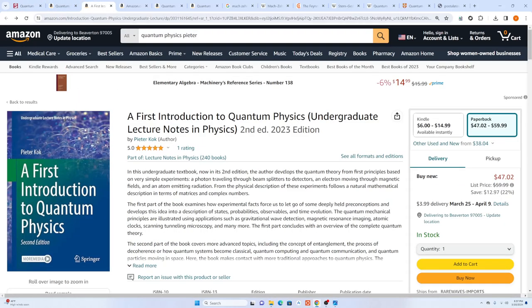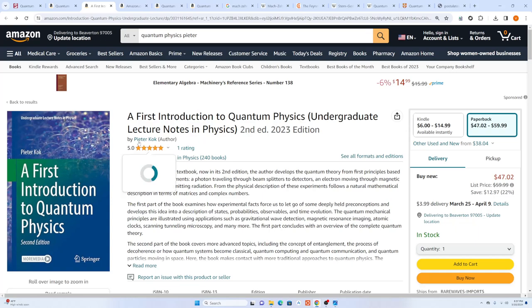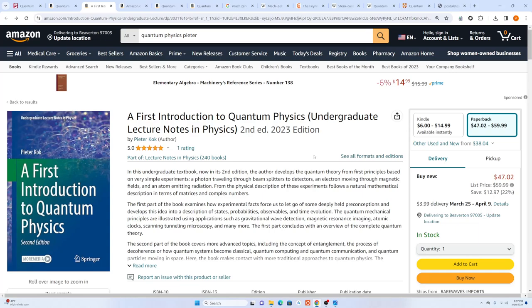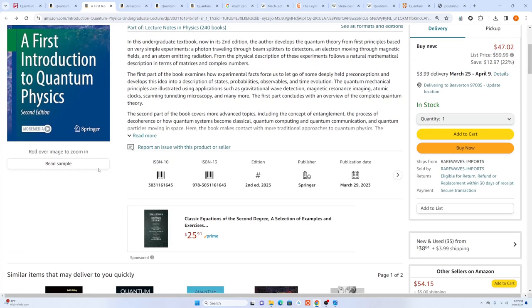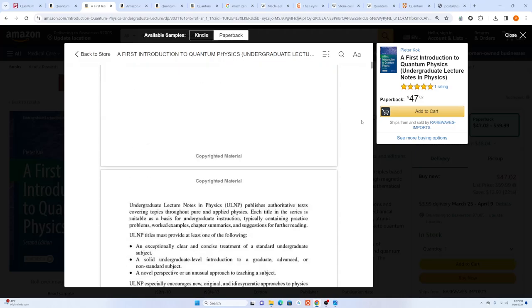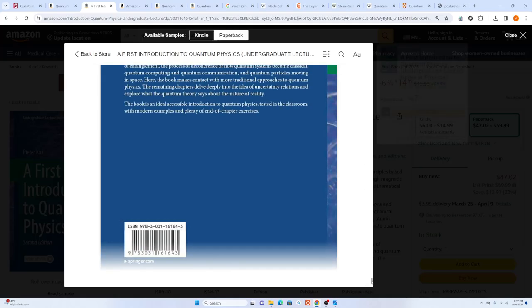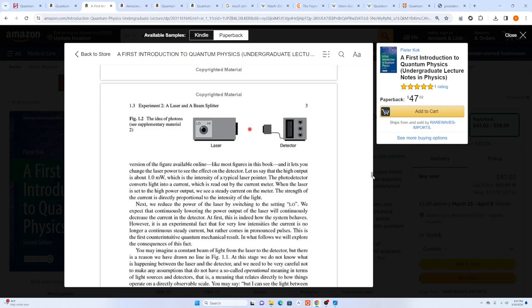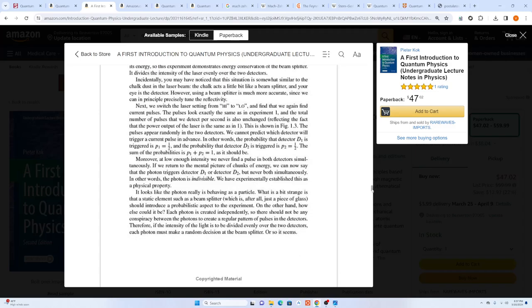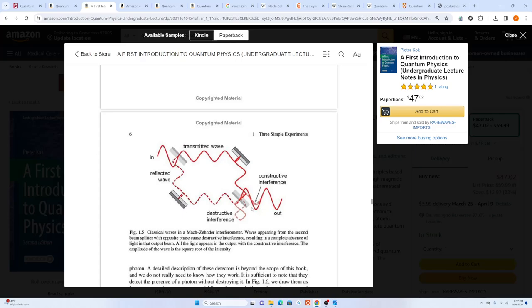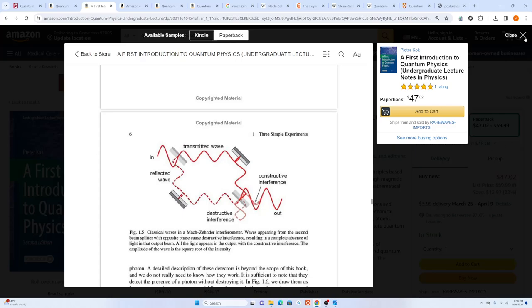And the next book, number two book, is The First Introduction to Quantum Physics, by Professor Peter Koch. And this book is really a companion for Professor Susskind's book. The fantastic thing about this book is, it has color pictures, it starts really slow, it starts with simple experiments, simple qubit experiments, like photon polarization, Mach-Zehnder interferometer, and Stern-Gerlach experiments, and he has a lot of color pictures in this thing, and he shows how this experiment works, and it just starts really slow, same like Professor Susskind's book. But the reason I gave this number two is, A, it's expensive, and B, you don't have video lectures for this book, it's about $45, and I got it for about $25. But this is a fantastic book. This is number two.